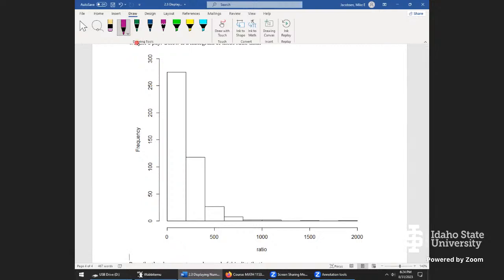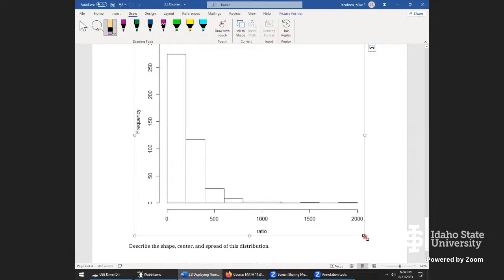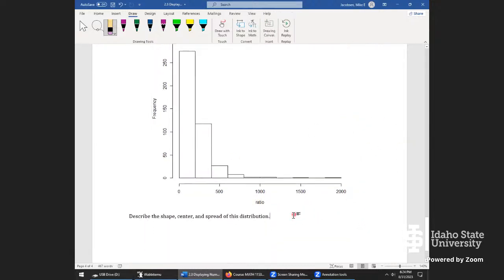So if you pick just a random value like 1,000, that means the CEO gets paid 1,000 times as much as the median, the typical worker. So these data, when it comes to pay, really almost anything when it comes to money has a definite shape that looks like this.